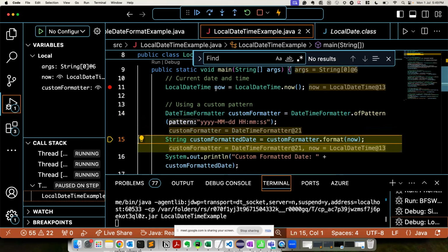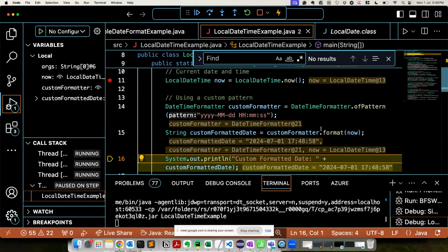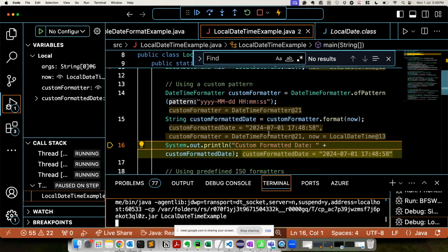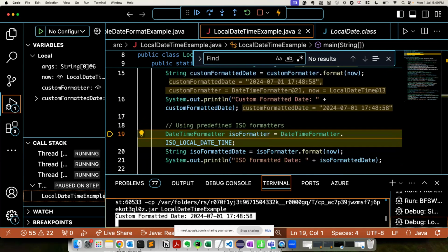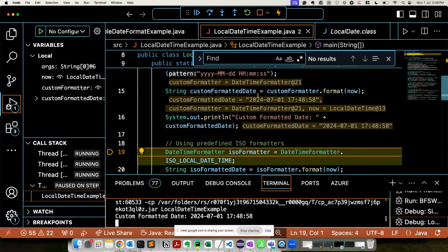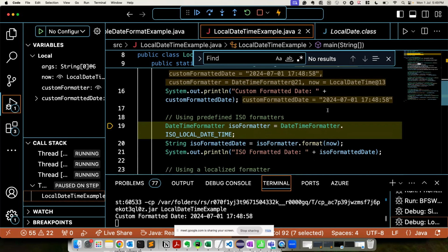And I want to format the current time in this formatter. Let's format it. What method am I using? The format method, and I am passing the LocalDateTime object. So see, if I print it, it will print the custom date time format like this. The format is the same, right? Year, month, day, then hour, minute, and second.